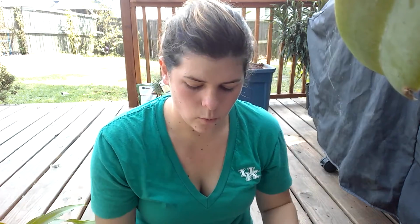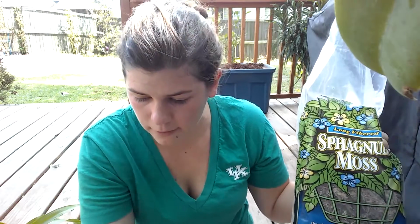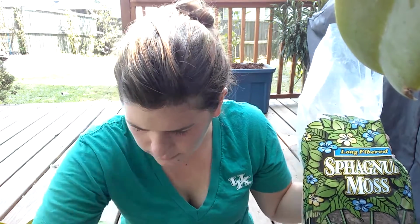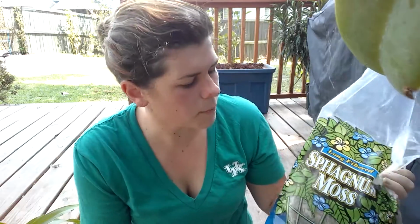Usually I go with Better Grow, which is actually endorsed by the American Orchid Society. But I wanted to try something new. I wanted to try something different. This was a long fibered sphagnum moss, and I don't see on here if it says it's long fibered or not. It might be. I don't know. I'd have to read it. But I wanted to try this because I'd never tried this sphagnum moss, and I couldn't really beat the price for the amount.